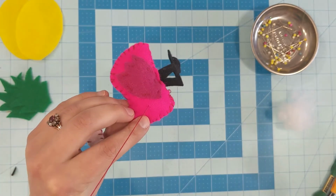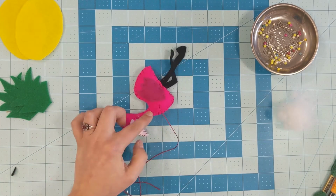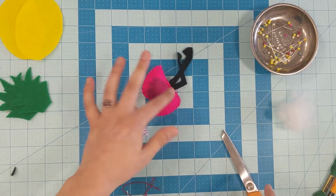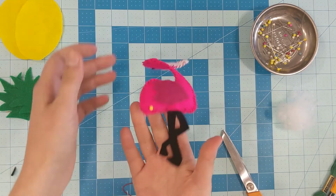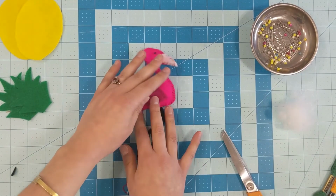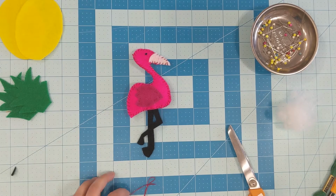I'm going to pull my needle, and I can cut my thread right there up against the felt. And if you give it a little bit of a tug, it helps, and look, it disappears. And now I don't have any thread tails. And I can take this guy out. Oh my gosh, how cute is that?